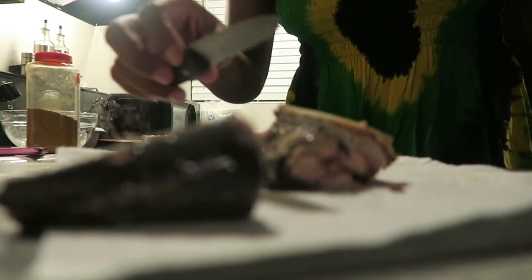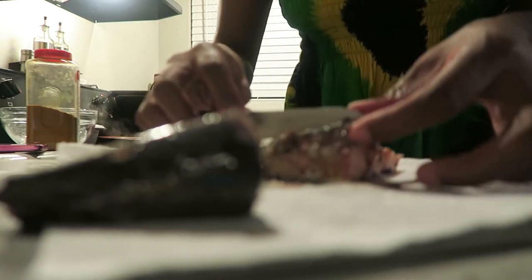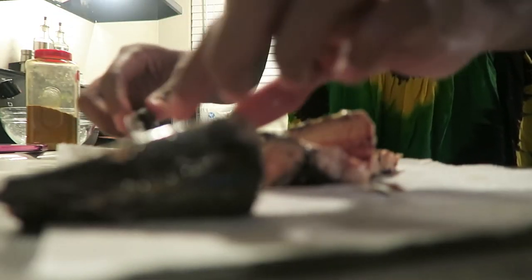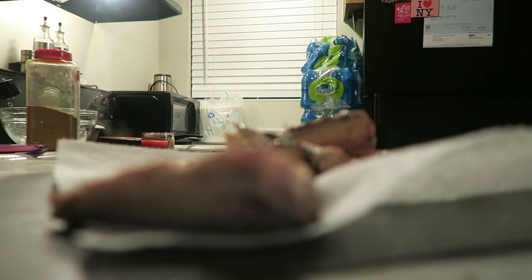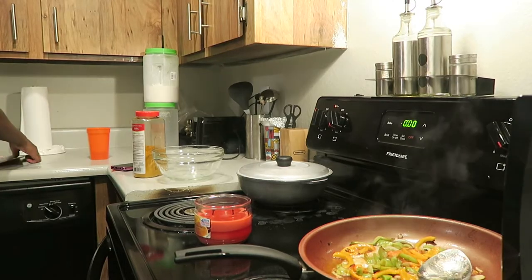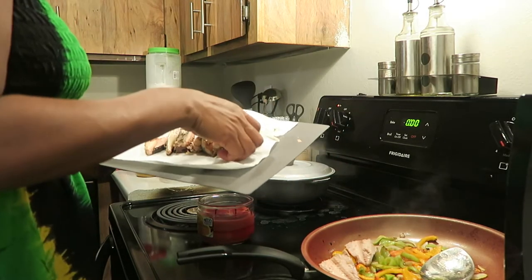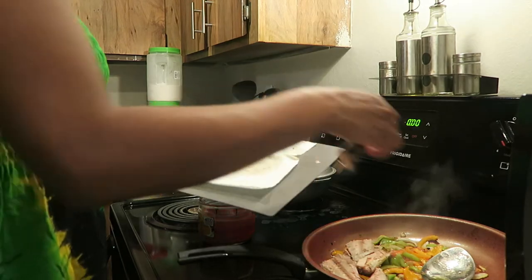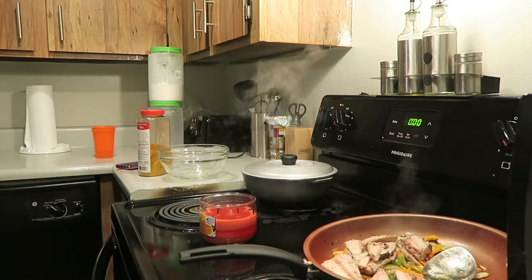Then I'm going to open it up and take out that ugly bone here. See there? See that goodie? I ate that goodie. And then dash this in the ketchup. Then wash my hand. I make that cooked up. And then regular tin mackerel, man. You can't get the most here over there.